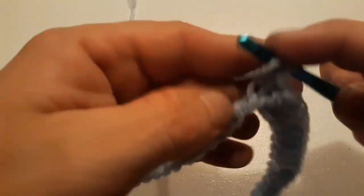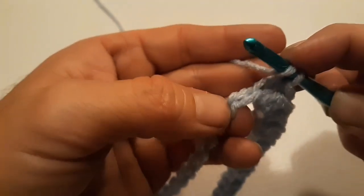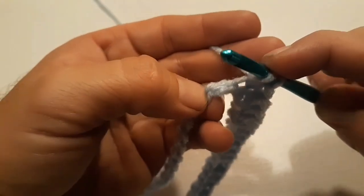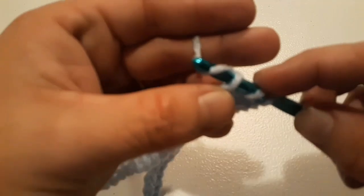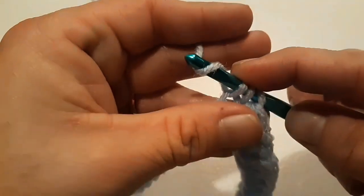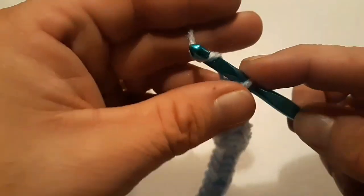21, 22, 23, 24. Okay, so now we're in our 25th chain, and what we're going to do is start by putting a half double crochet into that chain. Then we're going to chain 3.